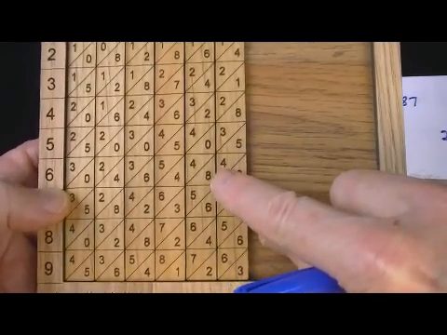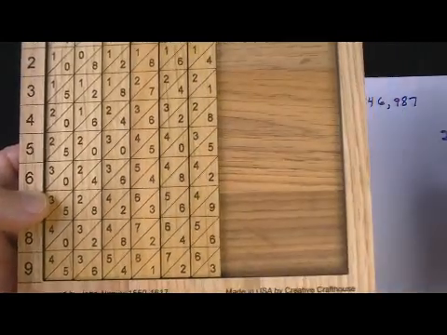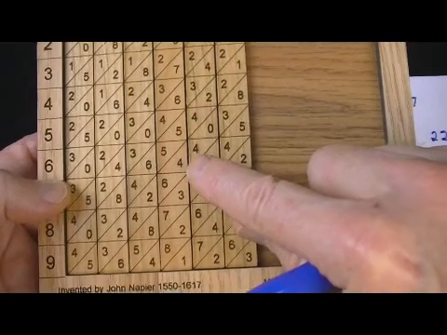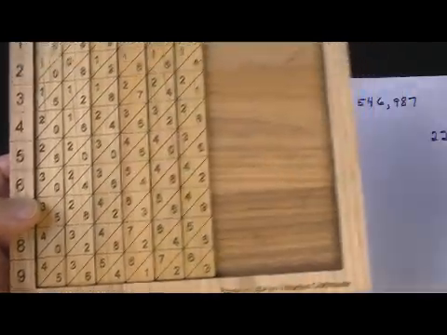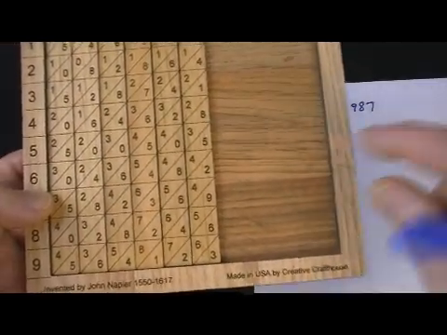When you run into that situation where the sum is more than 10, 8 and 4 is 12, keep the 2 and carry the 1 over to the next block. So I've got 1 plus 4 plus 4, or 9. So the next digit is 9. So the last three digits are 922 so far.